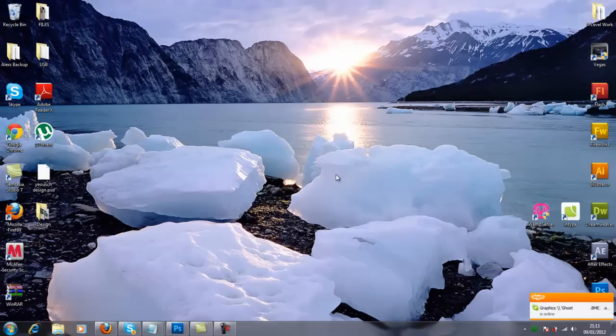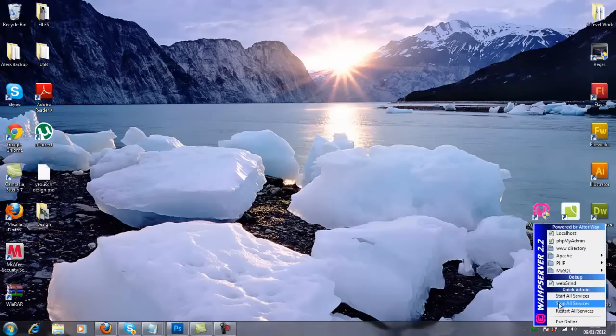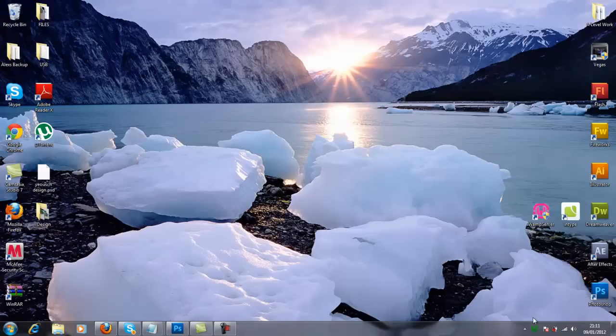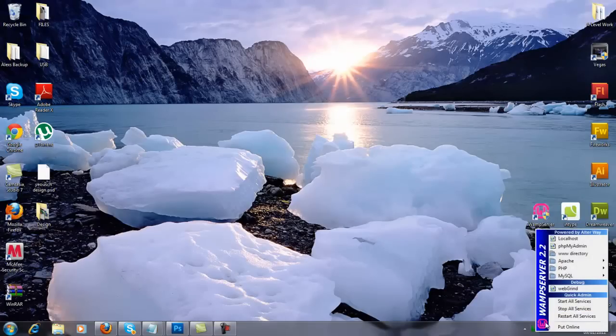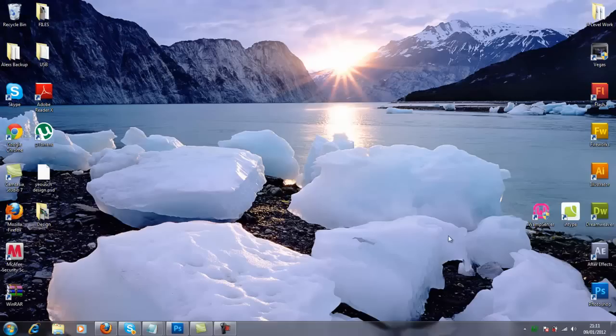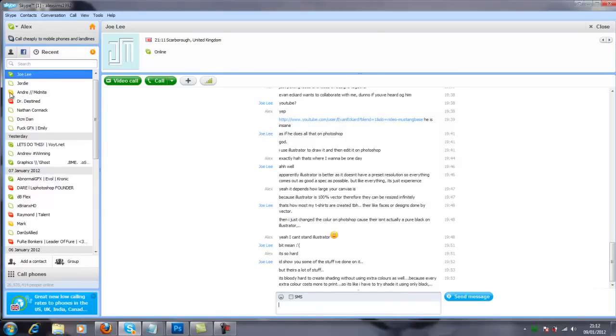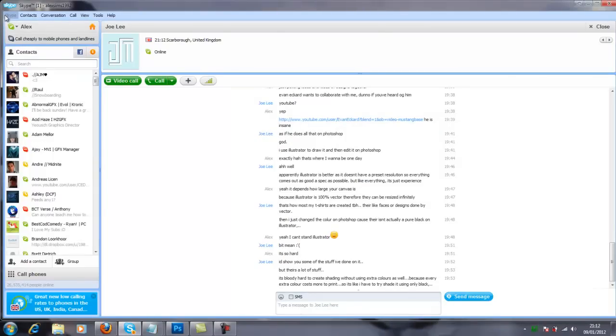That's where you're going to be saving your web pages. After you've run it as an administrator, in your system tray you should see that the WAMP server is green, and that means it's turned on and all the services are working. If it's orange, that means your Apache server isn't on, and this is where we're going to do a quick troubleshoot through Skype, because Skype listens on the same port as the Apache server. So we're going to need to fix that.